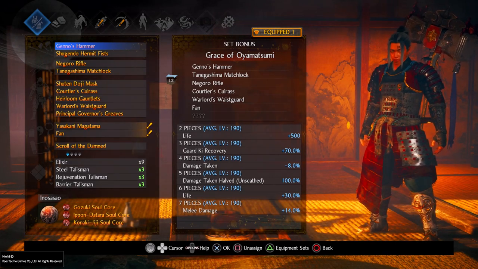When I'm guarding, I get my Ki recovery speed up plus 70%. Damage taken is minus 8. Damage taken is half. When I'm unscathed, I'm at 100%. 500 life, 30% extra life, and then another 14% melee damage. This is a very good set for Depths of the Underworld since enemies hit ridiculously hard.